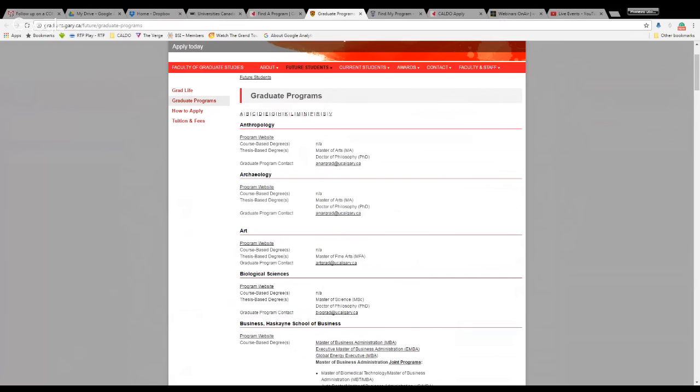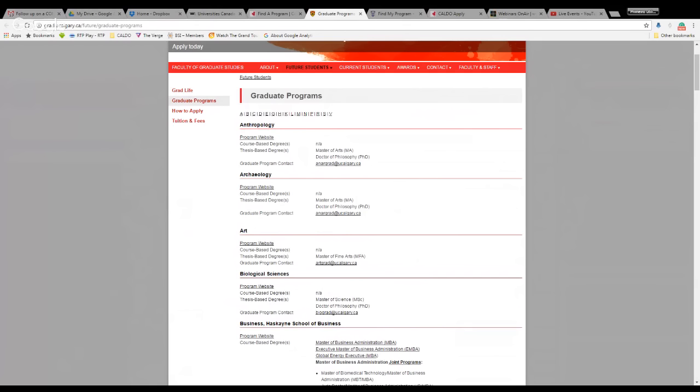So for students who are looking to do a course-based degree, for international students, each course would typically run about $1,600 Canadian, and most course-based programs require students to complete about 10 courses to meet program requirements. In addition to tuition fees, you're assessed general fees for the year, which includes your health and dental, your transportation, your access to the gym, and that amounts to about $1,600 a year.